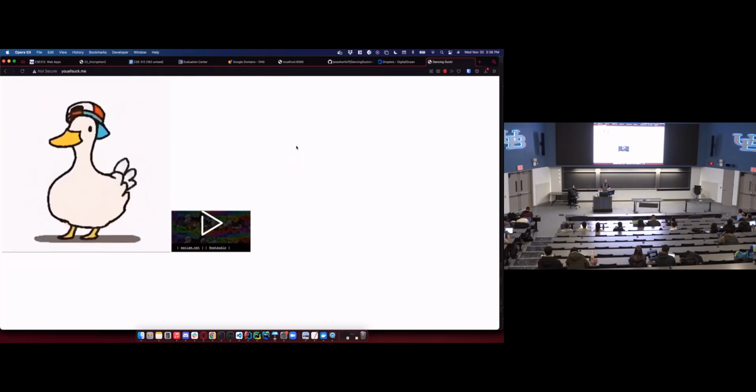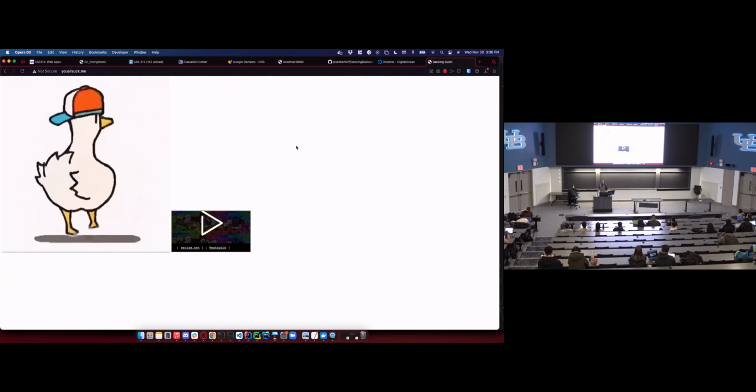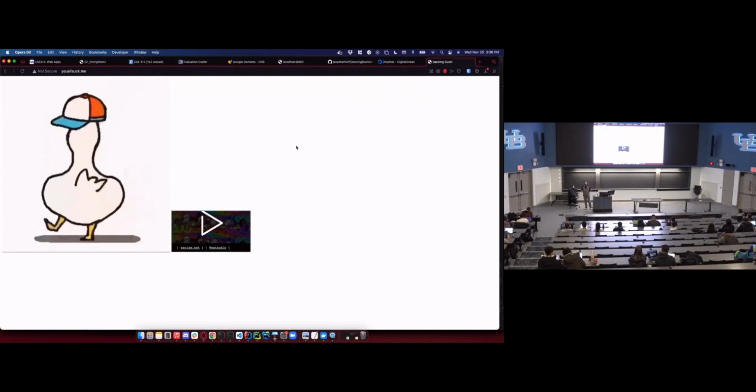If I want this domain name to be pointing at something else, maybe I want to run a server at my house, and I have it point to my home IP address, I can do that too. I just go to Google Domains, update that A record, and have it point to another IP address.